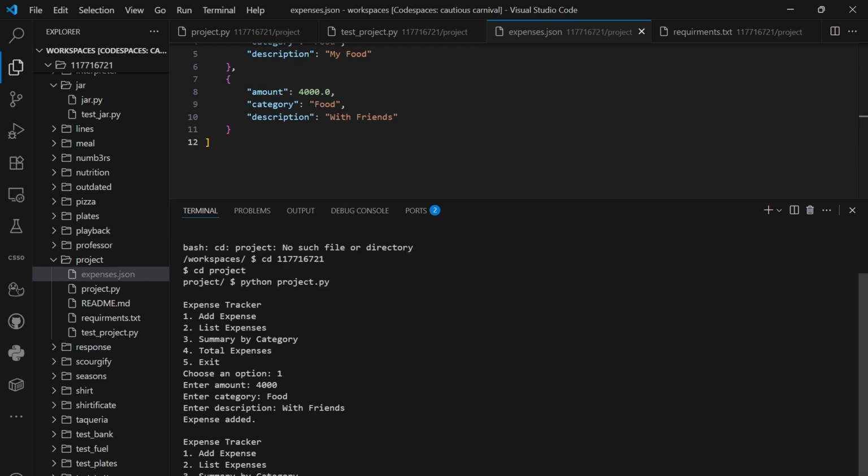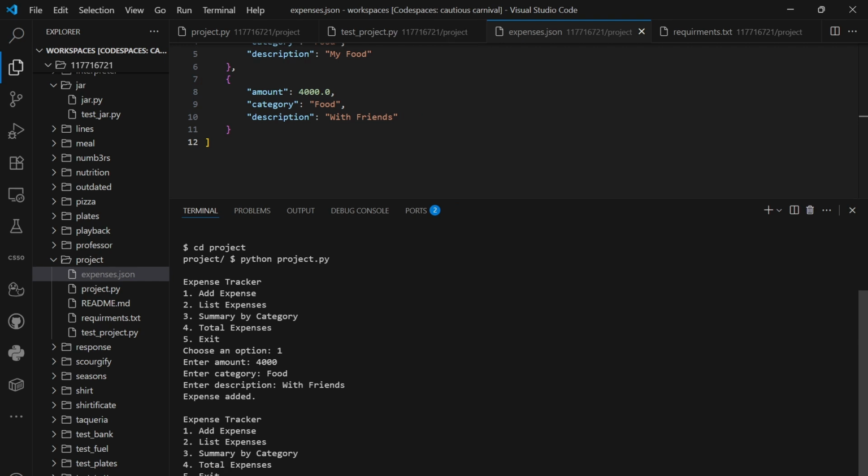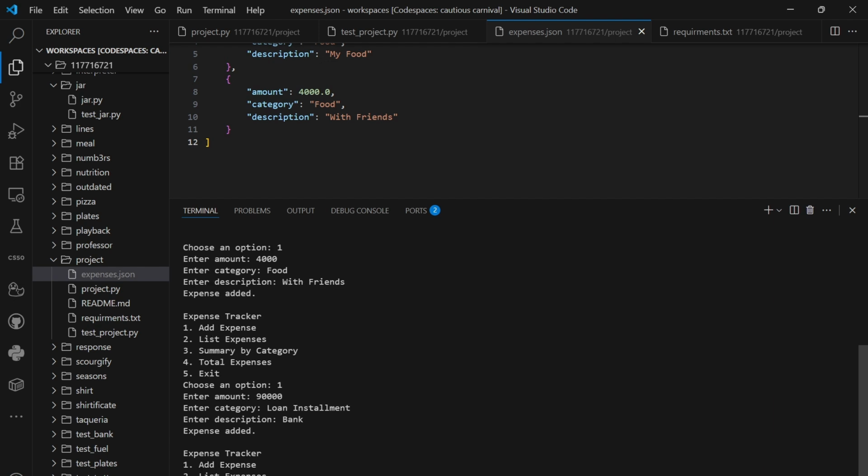For example, enter the amount as 9,000, enter the category as loan installment, enter the description as bank. As you can see, the expense has been added.